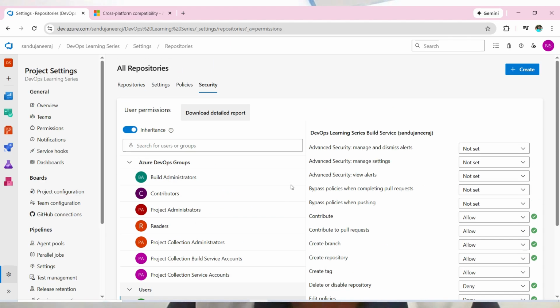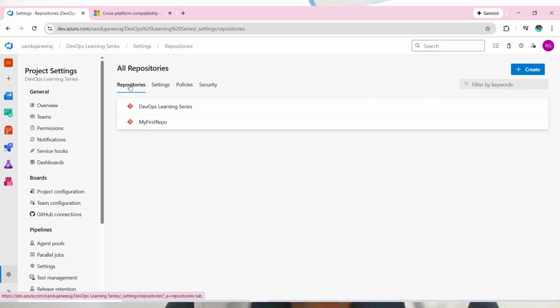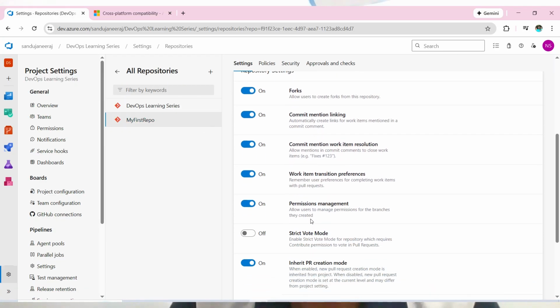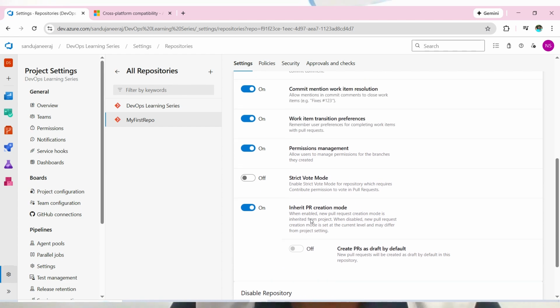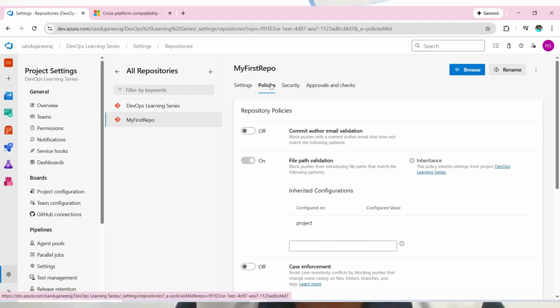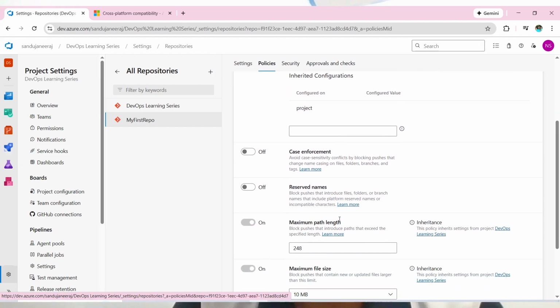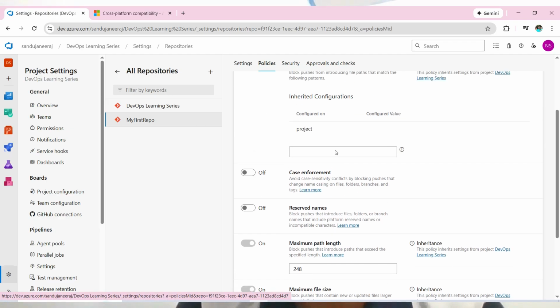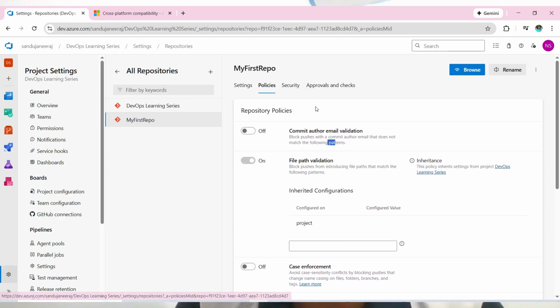However, if I can quickly go back to the repository, you can set some more permissions at an individual level. Take an example of this, my first repo. Open this one and you can see again the settings available. You can change and do the settings more at the individual repository level. You can set multiple other policies if you want. By default, you can see these are the options. You cannot change it. These are inherited. However, whatever was not set at the organization level, you can change those permissions.